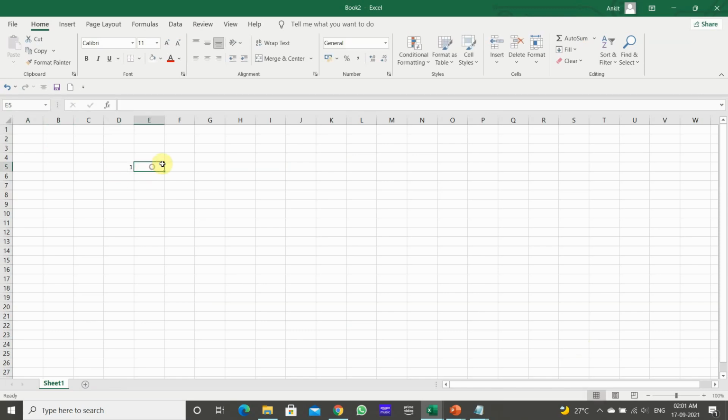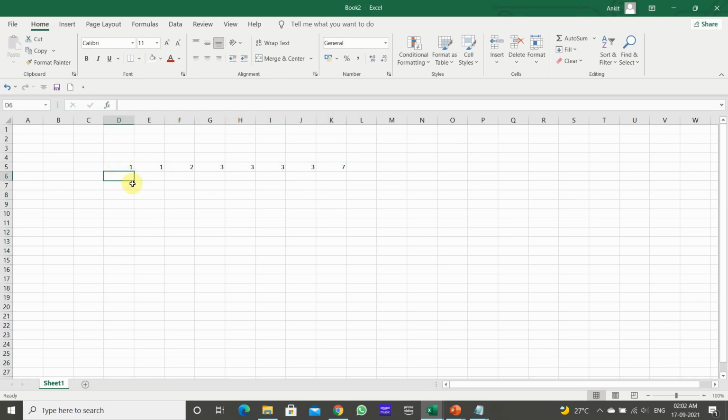Suppose 2, 3, 4, 5. Okay, let's suppose I want to go from the D5 cell to the K5 cell. So how can I go there? Just by clicking the right arrow one by one.